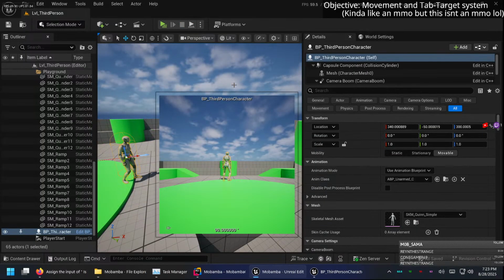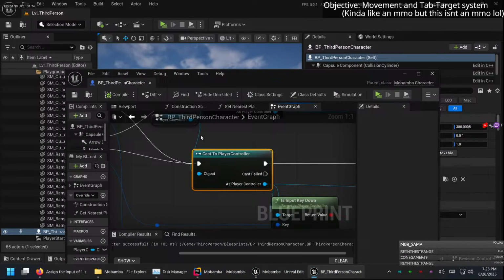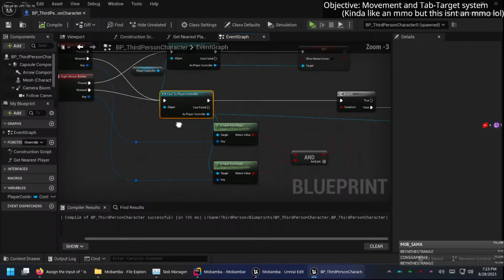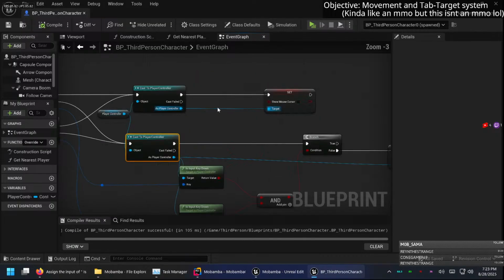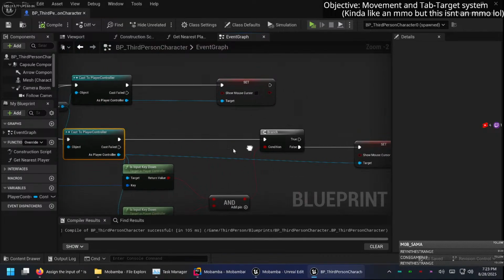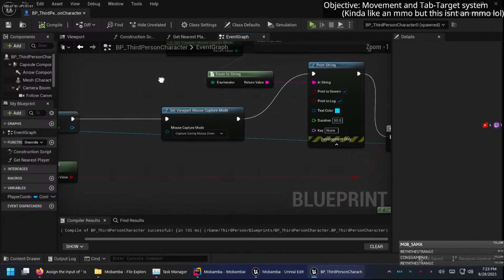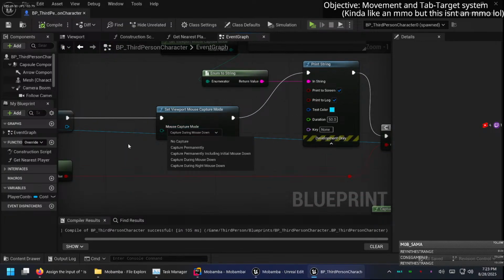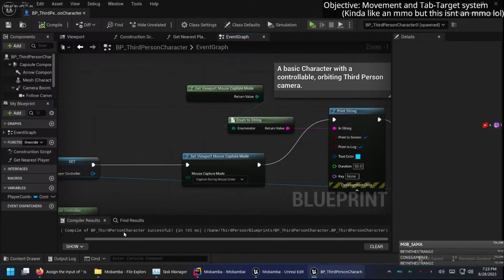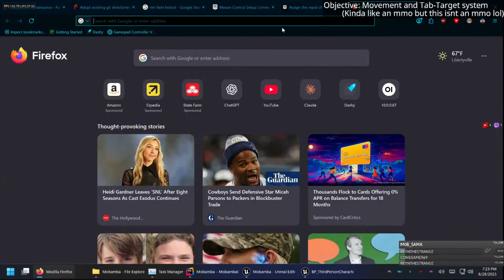Is that possible to change that? Because we're just like hiding it. So it's capture during like we want it to capture. Is there a way? I'm gonna have to Google it because I have no idea.